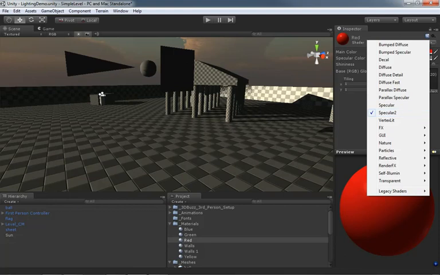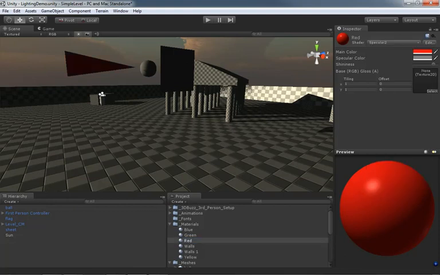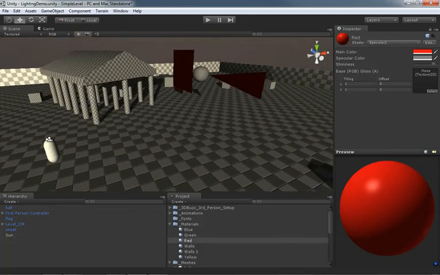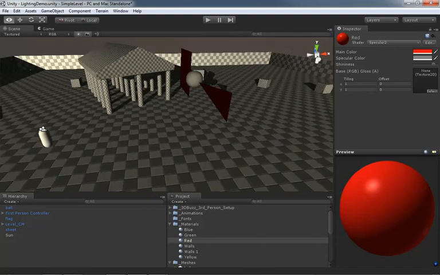But what this gives us is the ability to take this material with this new shader, apply it to our objects that before we could only see the front faces, and now we can spin around and see the back faces. Nice. Now the lighting isn't perfect on this because of the way normals are calculated. I'm just drawing the back faces, so you're not getting true lighting and shadows. This is just so when we're demonstrating our cloth, we can see both sides.